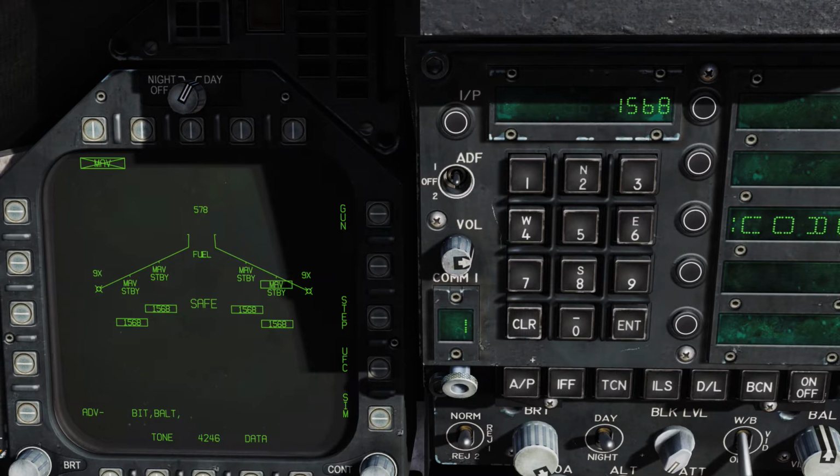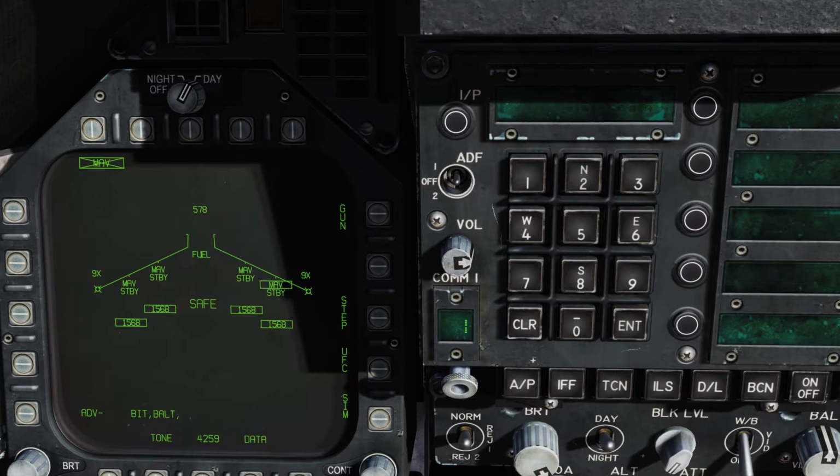If I fire a missile on 1568 and that missile is still in the air on its way to the target, or the target hasn't been destroyed, and I fire another one at it, that second missile is going to go after the exact same target. So essentially what's going to happen is when the first missile hits, the target will be destroyed. You've just wasted the second missile because there's no way for it to change targets that fast.